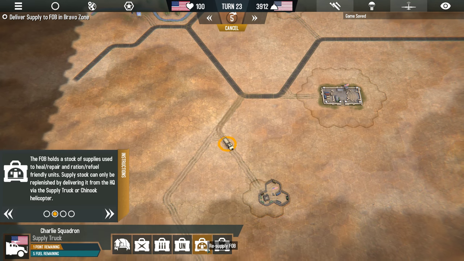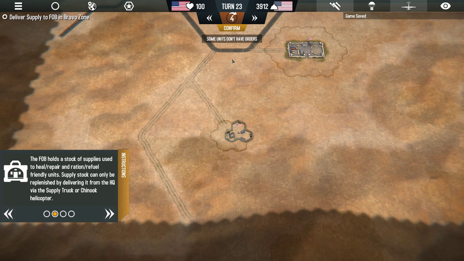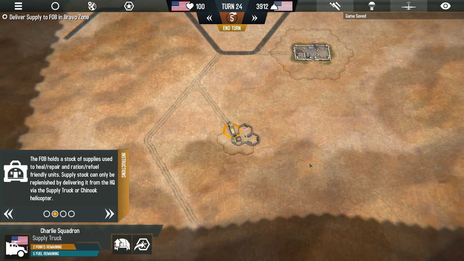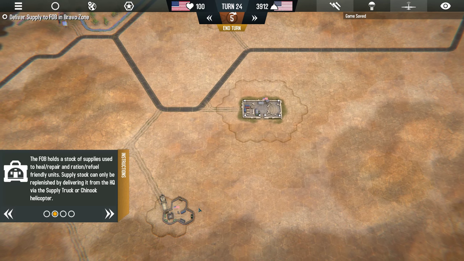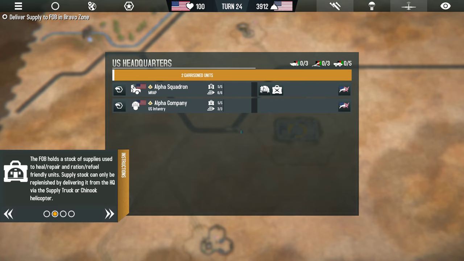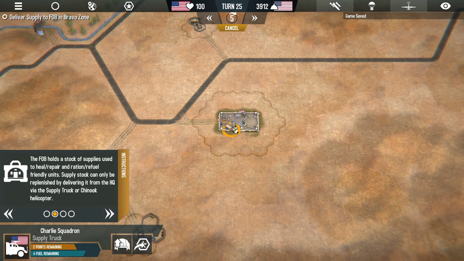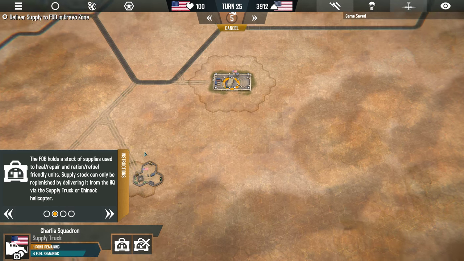Deliver rations to video. Copy solid. It kills me here. Deliver supply to FOB in Bravo zone. Copy that. Copy solid. Moving out. We're Oscar Mike. Collect FOB supply. At last, guys, a little progress.